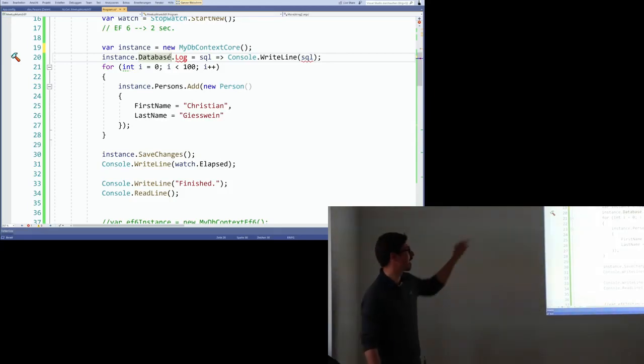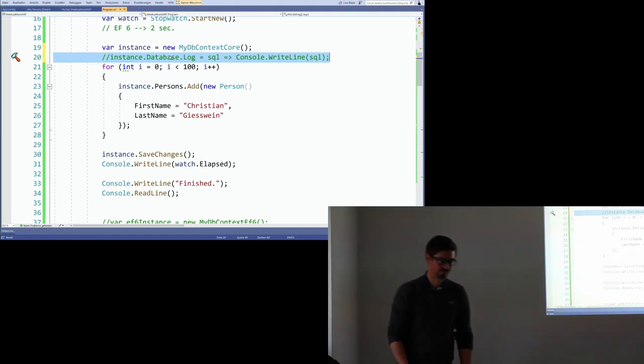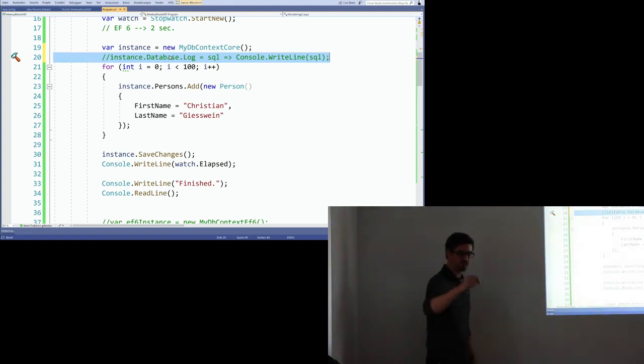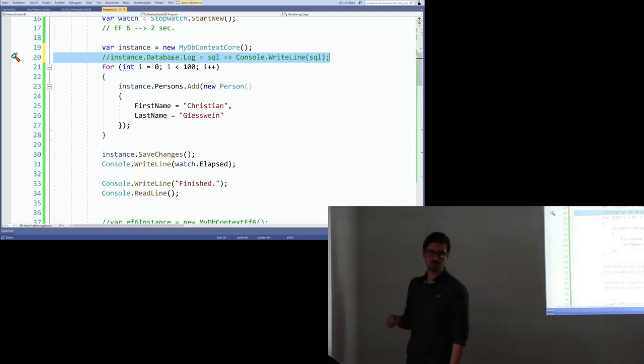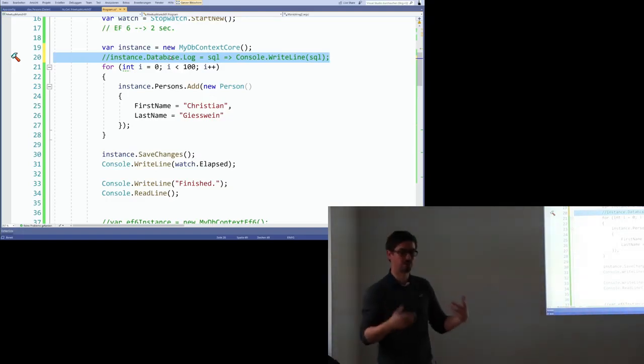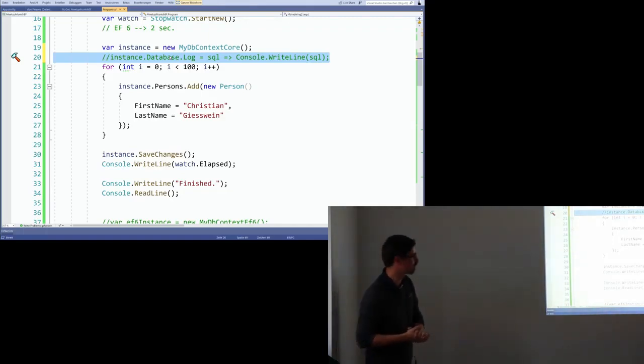I can't set the log delegate here to some statement. In this case I could switch in a logger into Entity Framework Core and create a logger which logs that to the console, for example.